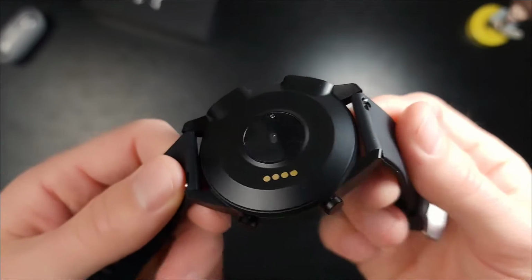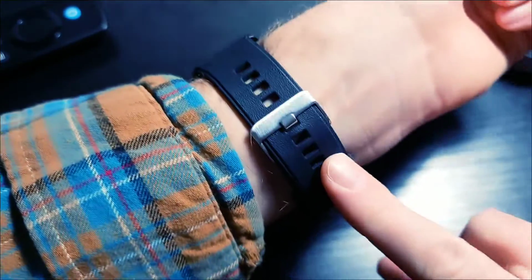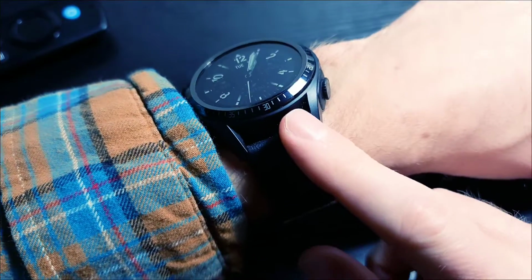So coming up, we're going to get this thing reviewed. Okay, let's go ahead and talk about this watch real quick. The first thing you're going to notice when you put it on your wrist is that it's pretty large. This takes up a big chunk of my wrist, but it feels very, very comfortable, and it's super, super lightweight.